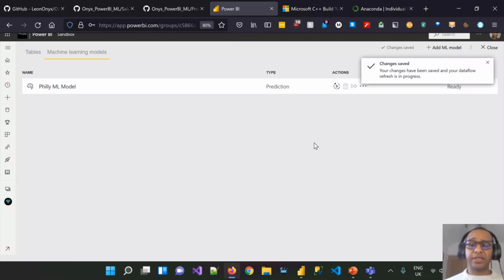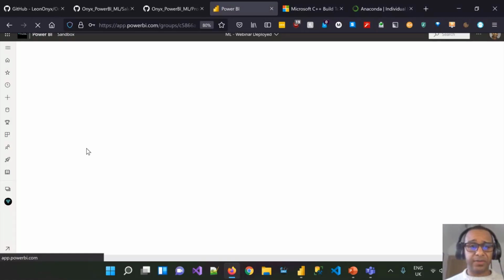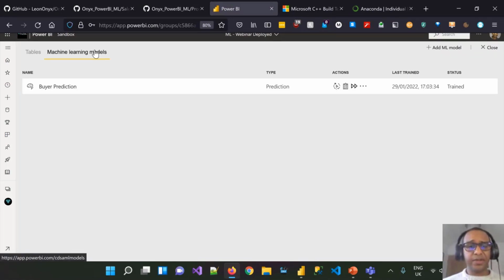As I mentioned, that data flow and machine learning model will go away and refresh for 5 minutes. So for the purpose of keeping us on track, I will move on to a previously trained model, which has the same data within it, and show you what you would end up with next. Okay, so what would happen is once that data flow has been refreshed, we would come back to our machine learning models within data flow, and we would be presented with our training report. So let's go ahead and click on our training report.